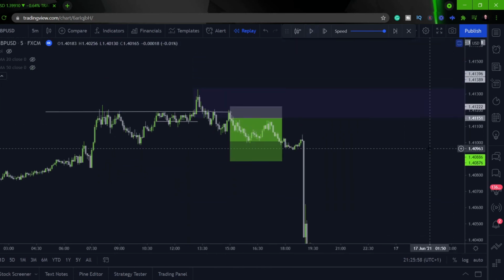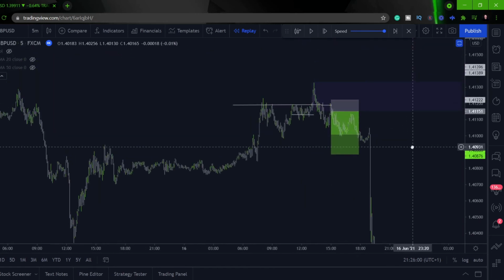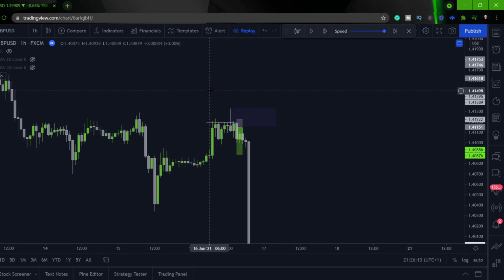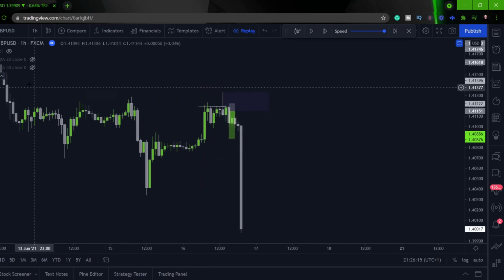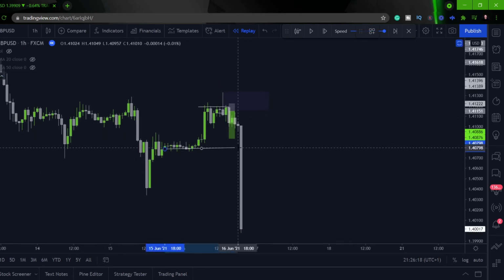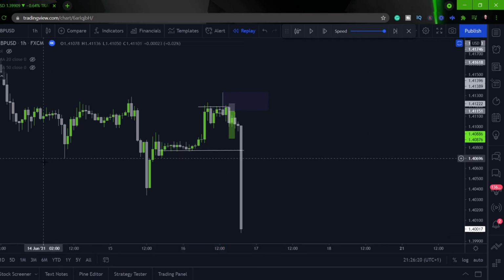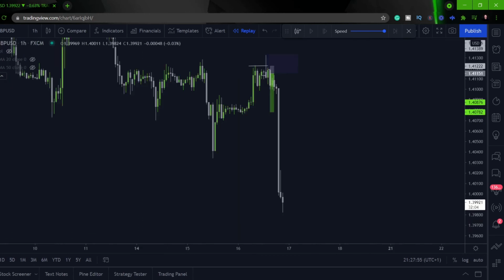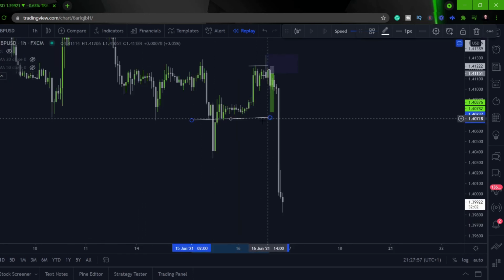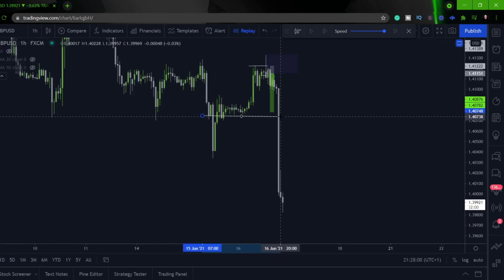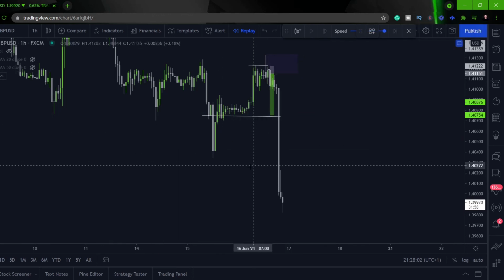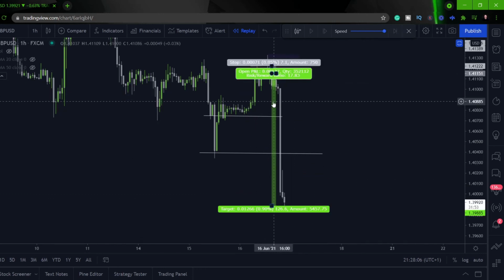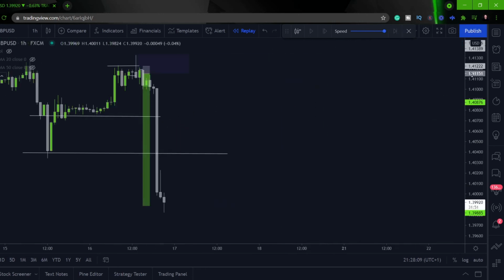So again, lovely entry. And if you was looking for targets on this, if we zoom back out to the hourly time frame, we may be looking to target these lows through here, or potentially even looking to target this order block. Like I say, whether you took targets there at the bottom of this run, or you was looking for them lows, or you're still holding, you could still be holding this, looking to manage your trade. Nice potential entry there.